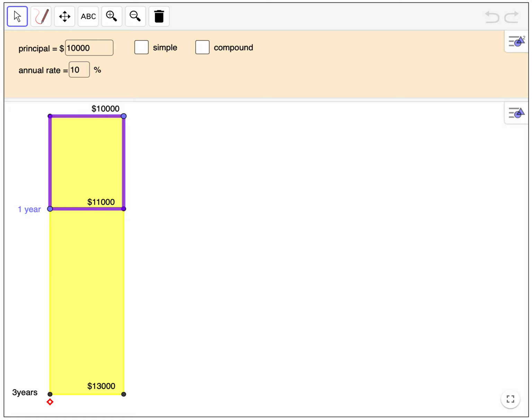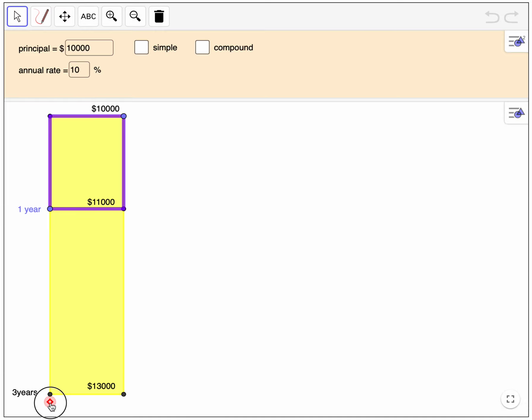You can see this rectangular bar, right, which represents the amount of money you get in the bank. And this block here is representing the amount in 1 year. So starting with the principal and the annual rate, you have the amount at the end of 1 year. And the principal and the annual rate can be adjusted in these boxes. Right? You can change to any value you want to explore later.